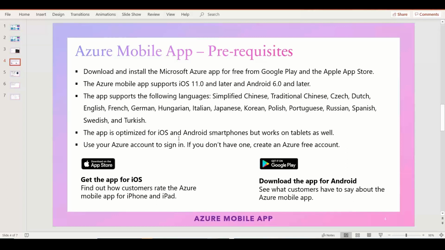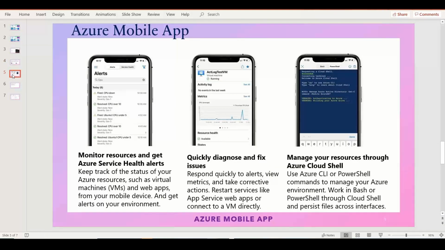You have to use your Azure account to log into your mobile app. I'll show you the demo. Mostly, the three major powerful options that we come across using the Azure mobile app are to monitor and get alerts in case of any issues with your resources, or if there are any planned maintenance or service health issues. You can be notified of any health issues or status updates of your Azure resources as well as your Azure platform.